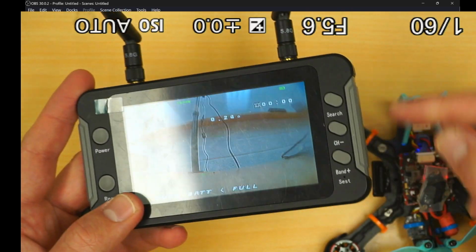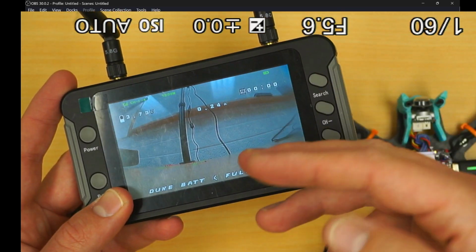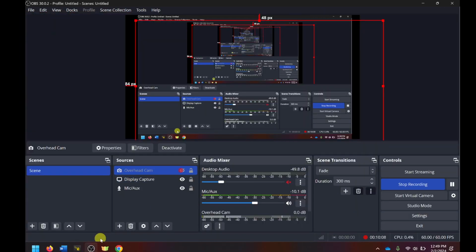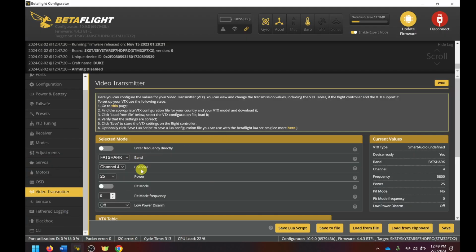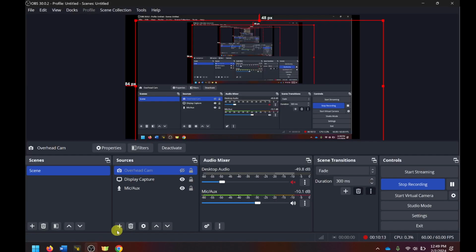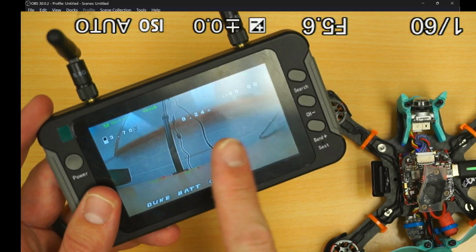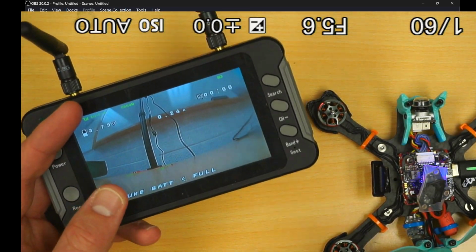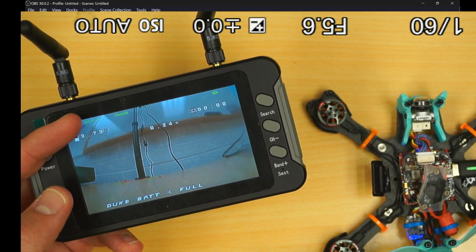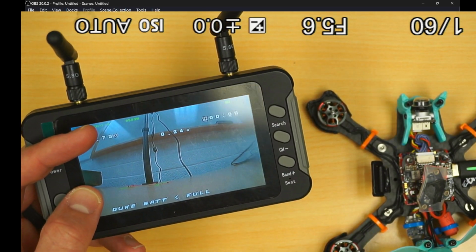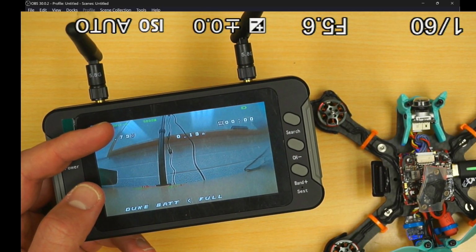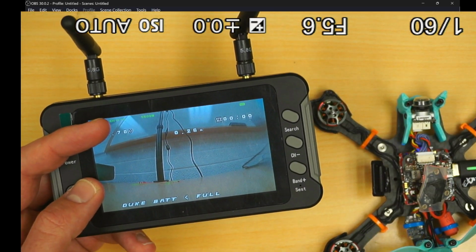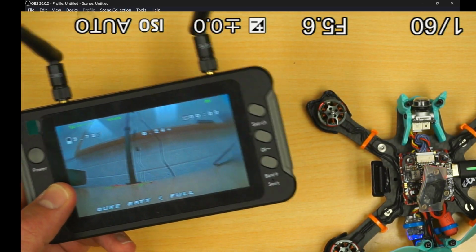If I need to change my channel or my band, I have these buttons on this monitor. On your goggles, it may be a different type of button. But remember, we had band F channel 4 here. So that's what I've set on my monitor so I can see the video feed. This is kind of like the old-fashioned TVs, right? If someone else is, say, on band F channel 8, you can tune into their channel and see what they're seeing from their quad if you wanted to. That's how analog works. It's just broadcasting out from the quad and anyone can receive it as long as they have the right band and frequency and stuff like that.